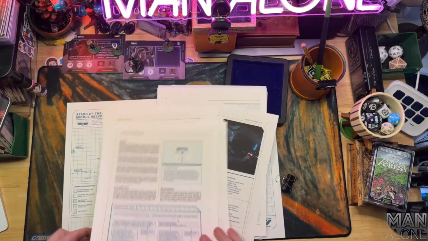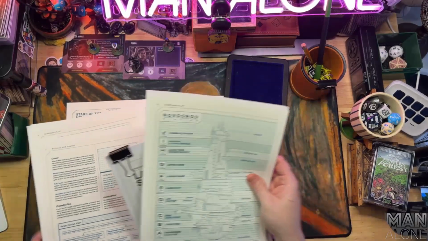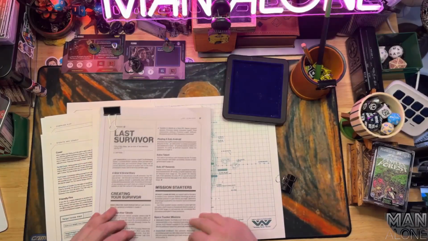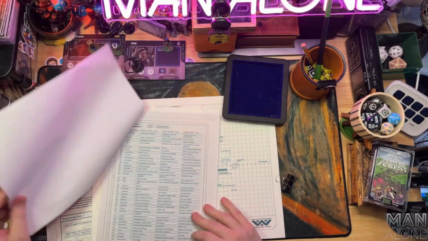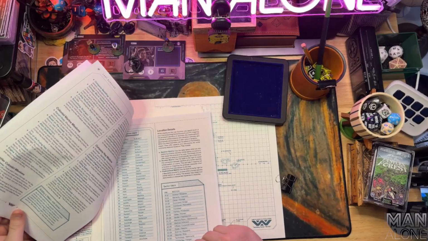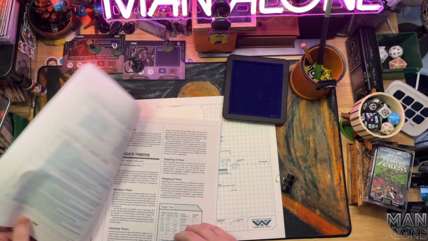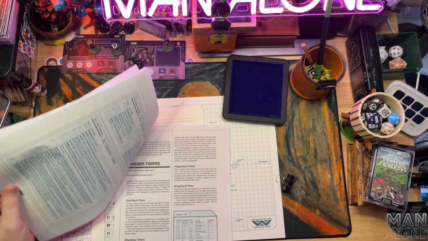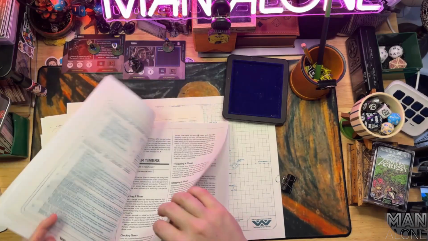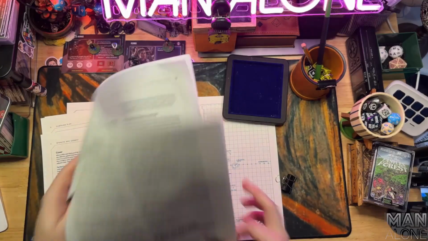Excuse me. So back to the solo rules, just to look at the differences for stealth in this. Just a moment, please. They're gonna leave. They're gonna leave. Solo stealth and encounters.